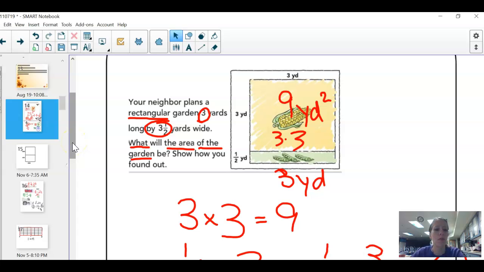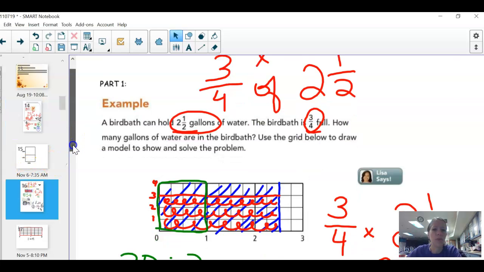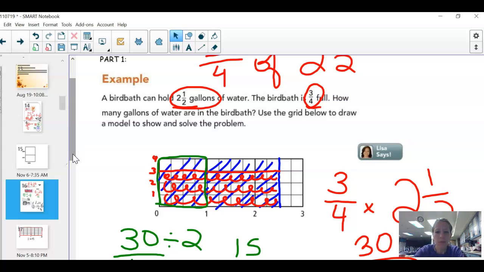So we talked about how sometimes we multiply fractions by fractions and sometimes whole numbers by fractions. But in this one, we're talking about when we have a fraction that is greater than 1. So like in our launch, we were looking at 3.5. And we first started off with models. So we had models that look like this. And right here, you can see that in this area, we had 2.5 gallons of water, and it was 3/4 full. So remember, we go 2.5 this way, so I go past the 2 and over half.